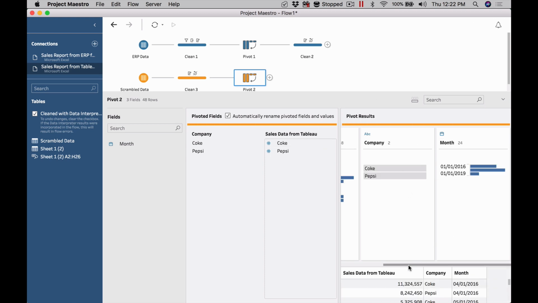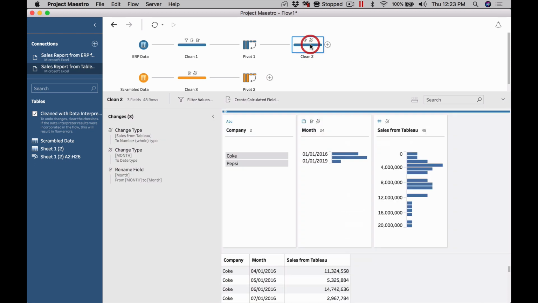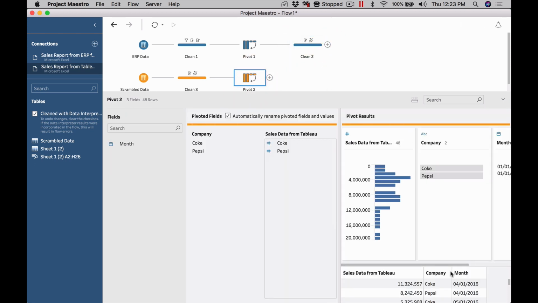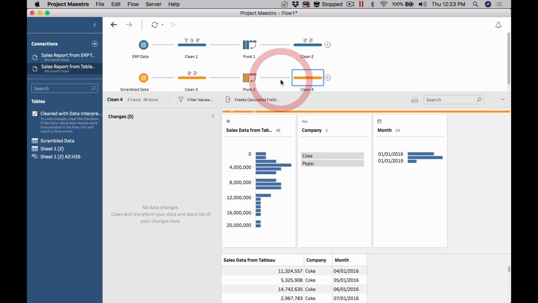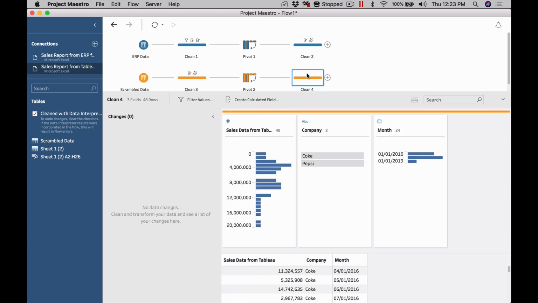So now the question is, should we merge them? What do we do to merge them? So there are two operations. If you see, the structure is exactly the same, right? So the company, month and sales, company, month and the sale, right? So let me put a step here so that they are clear. You can see they are the same, right? I've intentionally left the ordering different because Tableau can handle that. There's no problem with that.